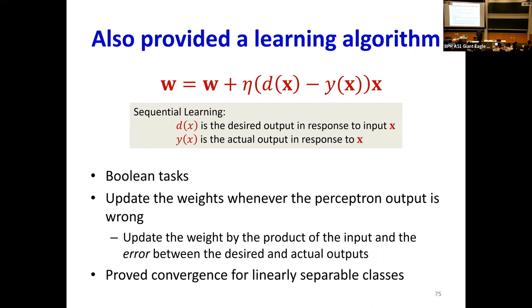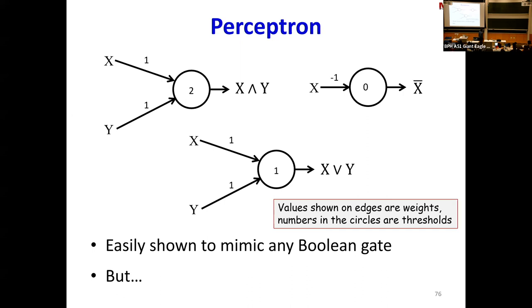And the individual units themselves end up being very powerful. So here's what the individual units look like. You have the unit here. Within the unit, I've actually put in the threshold. The total input must match the threshold. If it does, the unit will fire. So in this case, I have x with a weight 1, y with a weight 1. If both of them are 1, the total input is going to be 2, so it will fire.